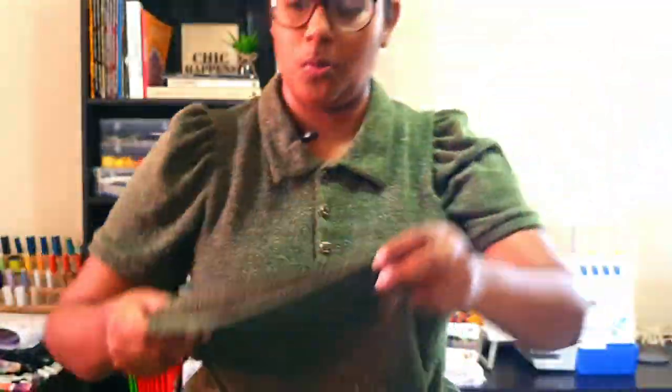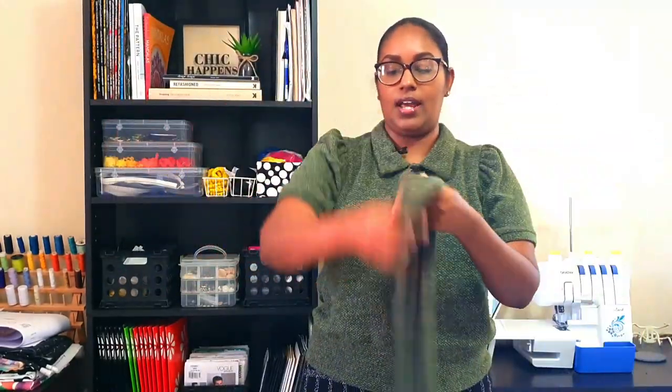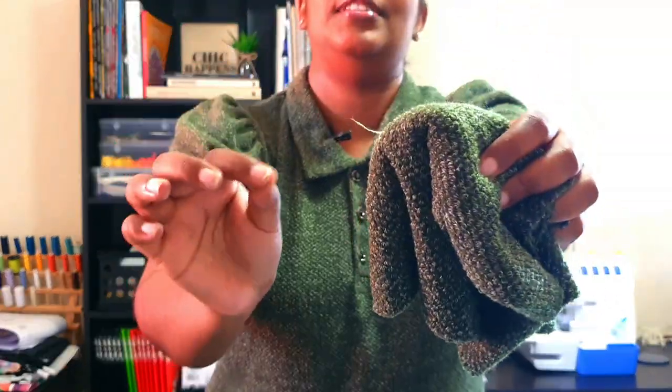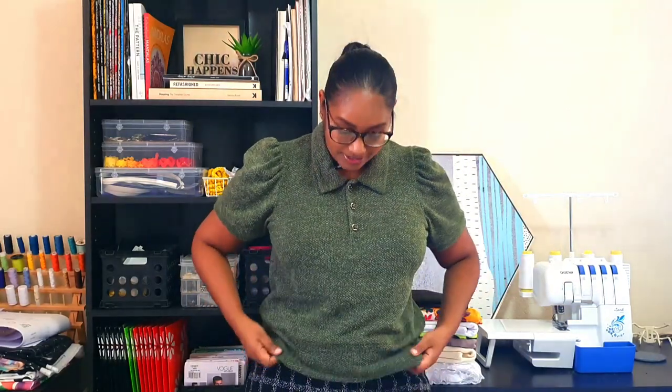As for the fabric for the sweater — this fabric was something else to work with. It almost has a waffly type texture but it's definitely not a waffle knit; it's just a lightweight sweater knit. On the wrong side you can see it's pretty loopy, and it is very thin, which is perfect for my climate. The weave is very loose. However, this fabric snags on everything — it was snagging on my table edges while sewing, on the seatbelt on the way to shooting, and on branches at the shoot. But I'm really happy with the end result. This is a super cute basic throw-on outfit — you look super put together but you just threw on two little knit pieces.